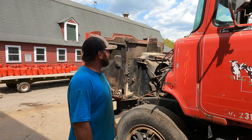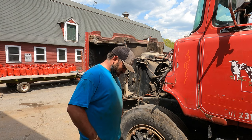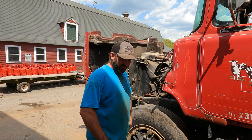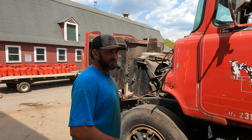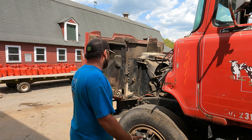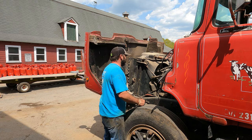I think I did the math on the white truck. What was it? 2,000 miles a year I put on it. It's just those here to there, 5 miles, field, stuff like that. This gets even less use than that.